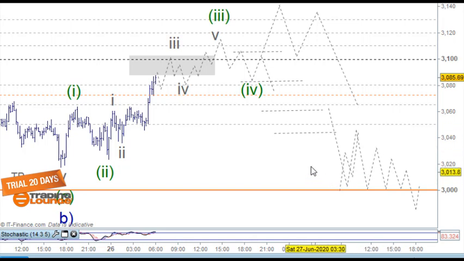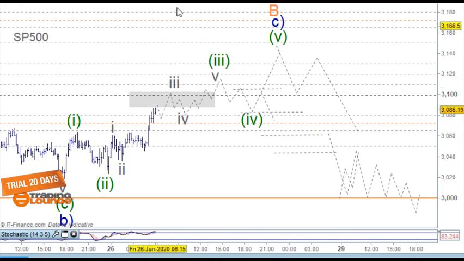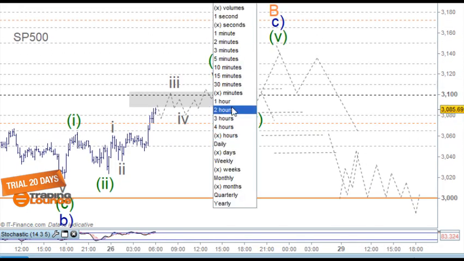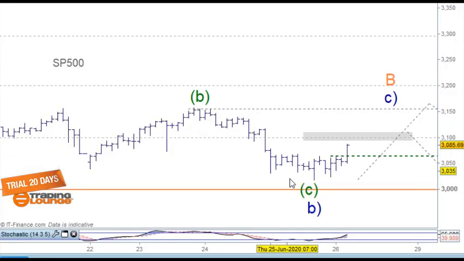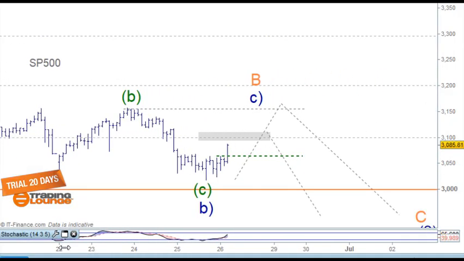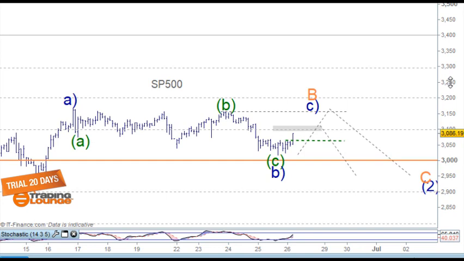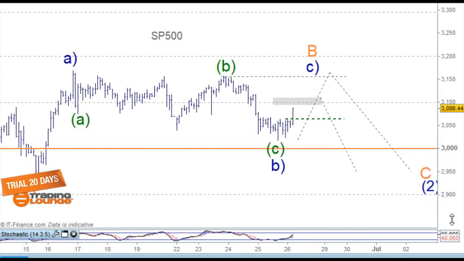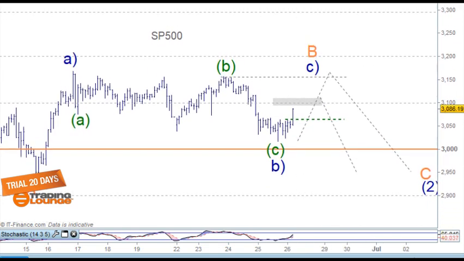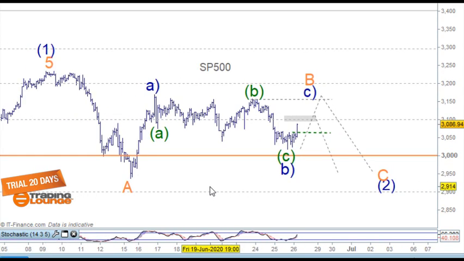Yeah, anyway, just the details, but it's all in the details. So look, that's really where we are. So we're going to recap this a little bit. On the bigger picture here, there's this particular count that's valid, and I just needed to make you aware of it, that we could have 5 waves moving up to the old highs here for wave C of B. We're still bearish because we've got 5 waves here.